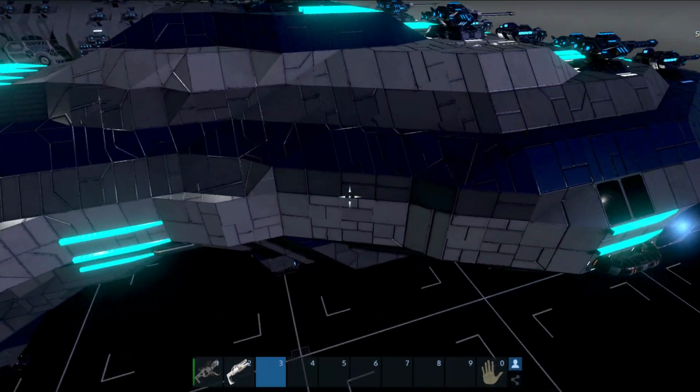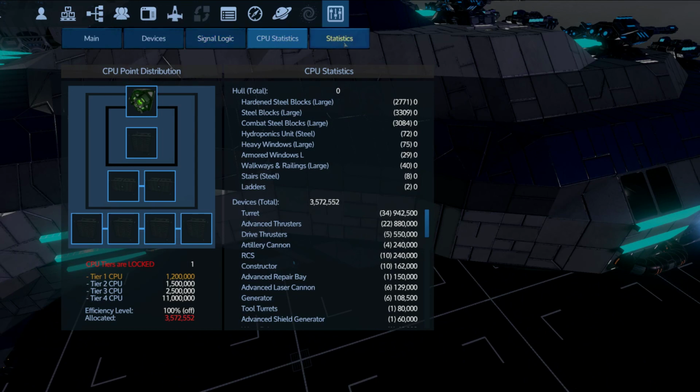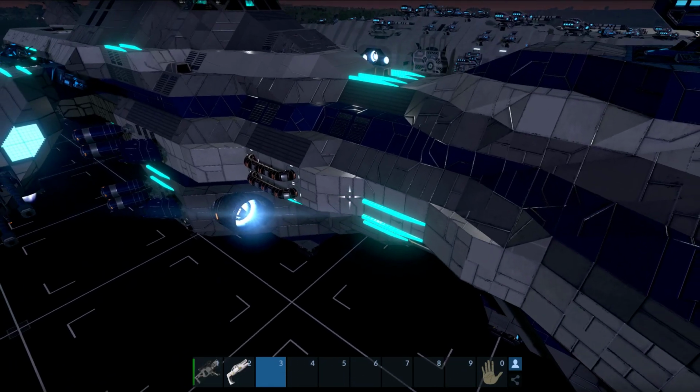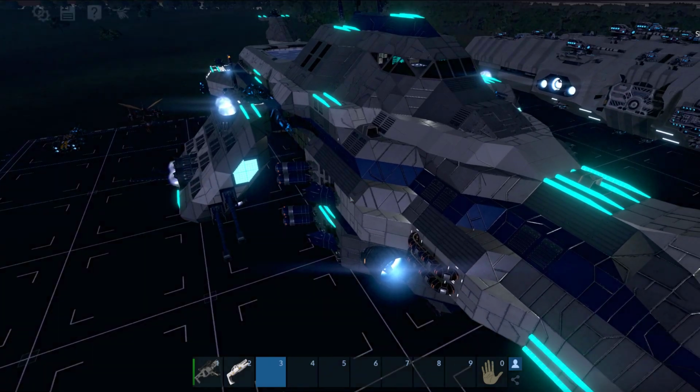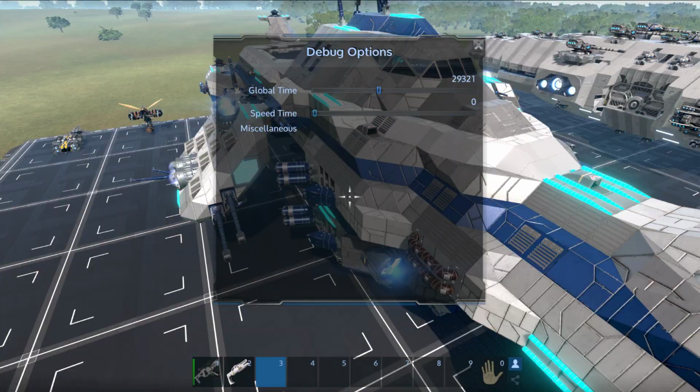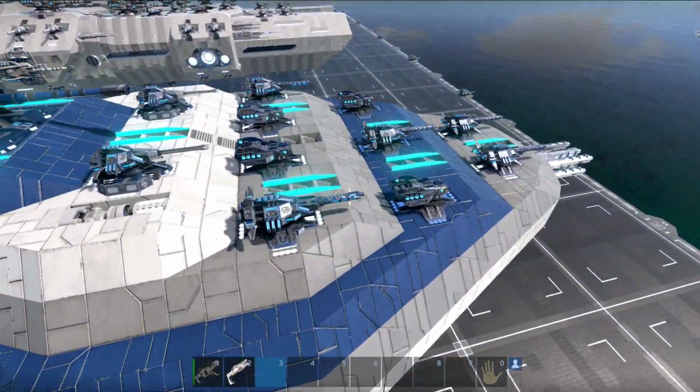Size class. Oh, did I look at that already? I thought I did. But yeah, size class 7. Unlock level 25 on this one, which is kind of expected. It's a big end game ship, for sure. Very cool though. Looks like it would do the job. Definitely.